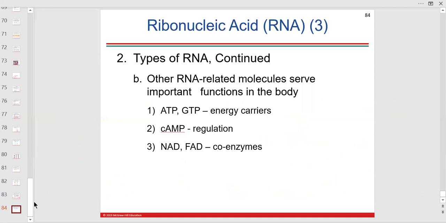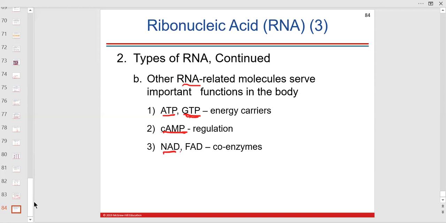Okay. So these are other nucleic acids, really, or RNA related. Remember we talked about adenosine triphosphate. This is guanine triphosphate because they carry energy. GTP, we're going to talk about when we do cellular metabolism throughout the mitochondria, right? When we're building energy, we're building ATP, basically. And GTP is part of that process. Cyclic AMP is another one that we'll talk about when we do receptors and enzymes on cells, and how that's a second messenger for things to move in and out of cells and create work.